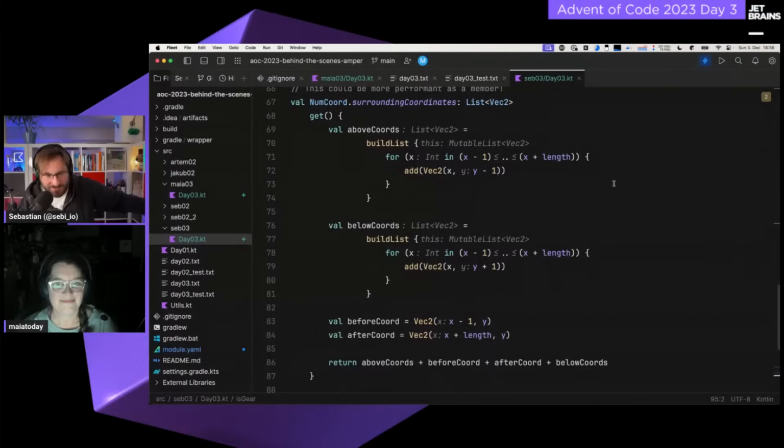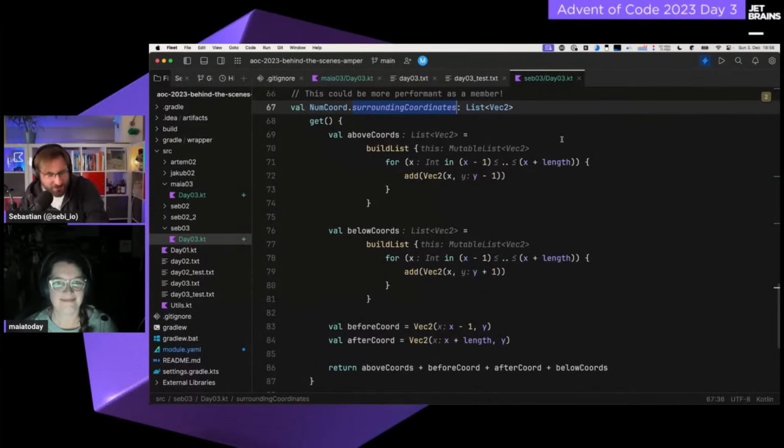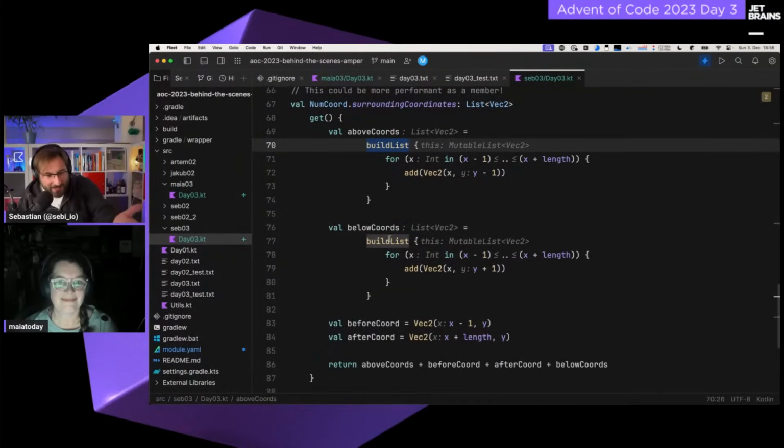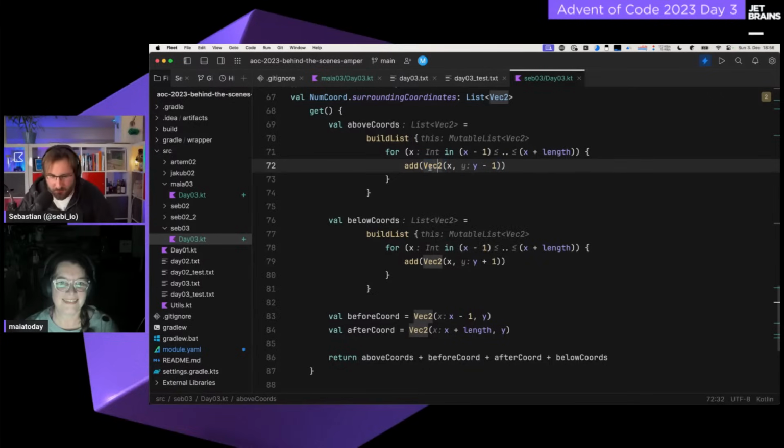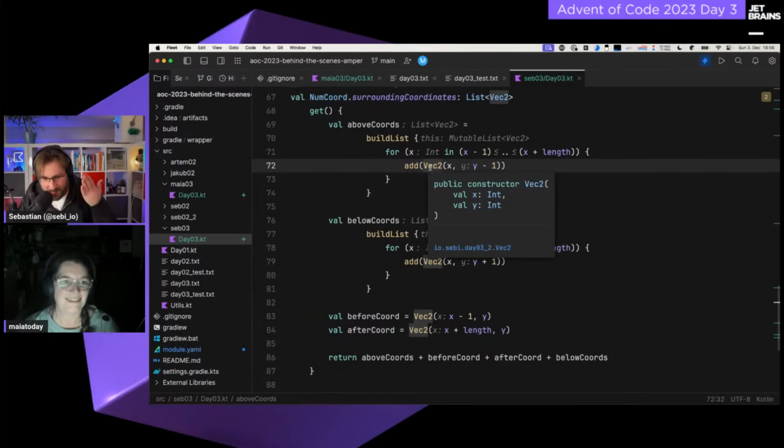Example, performance optimization. Let's look at how I implement surrounding coordinates. I'm allocating like 2 temporary lists here. Those go on the heap, so that takes a bunch of time and a bunch of memory. For every single vector element, I allocate a vec2 wrapper, rather than doing the crazy thing that, for example, Android or Compose does, packing those into the same value or trying to keep them on the stack somehow.